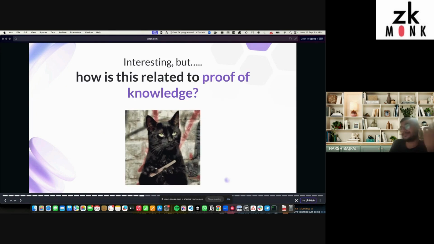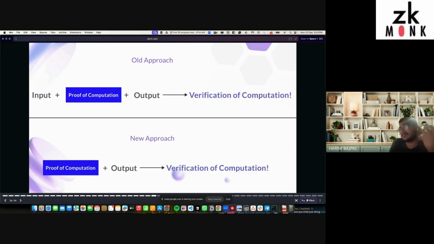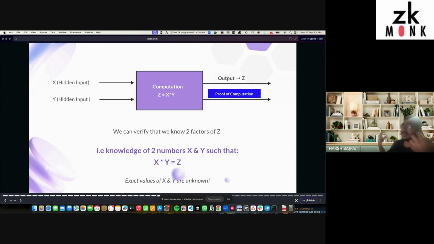So what if we could hide some inputs, which means modifying this again with some moon maths, and have the ability to give a proof of computation and some output, and that could indeed allow for verification of computation. And that's where you get zk based verifiable systems, where the prover could have inputs in a computation which they could hide when they send this computation for verification.